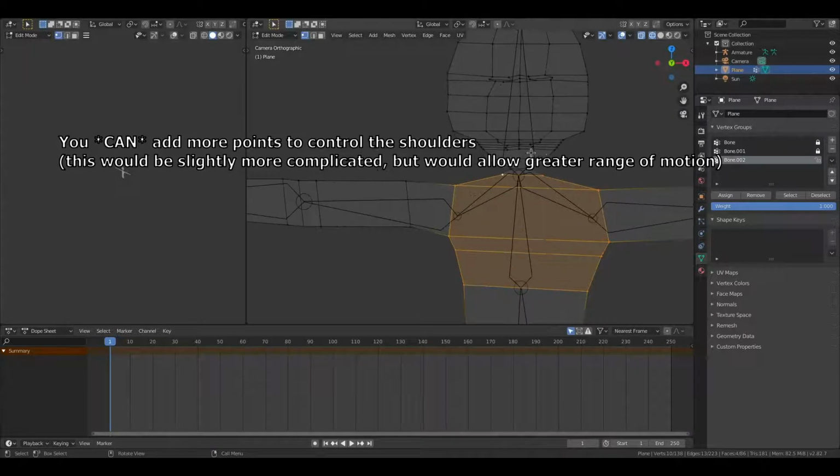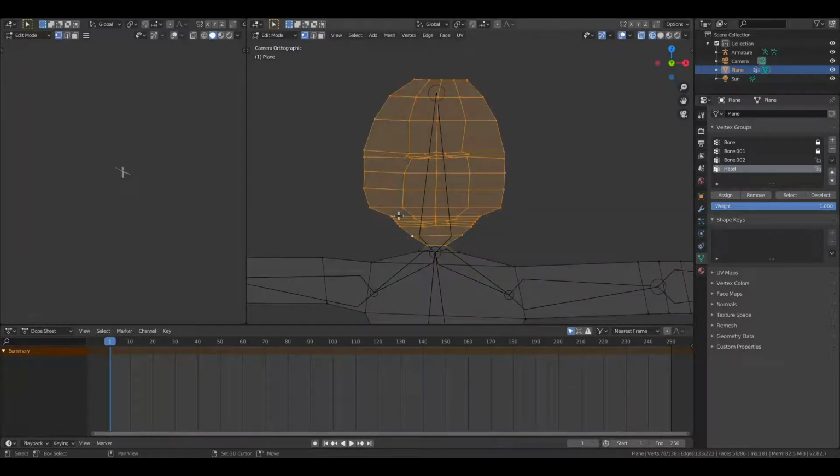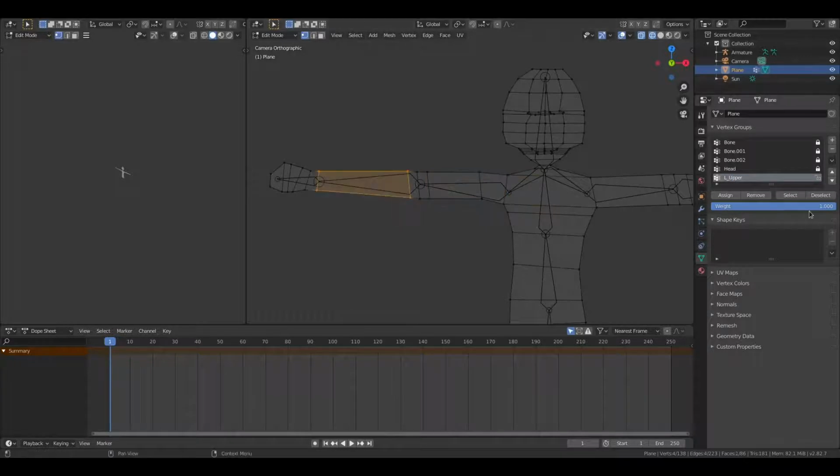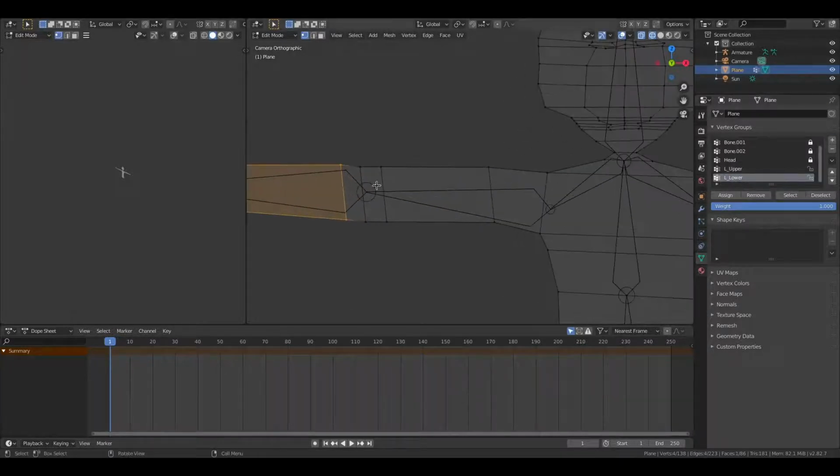We don't actually need to add anything to them. Just another quick trick here. We're also going to assign these with a weight of 0.5 to both of these groups so that they have kind of an equal influence on that.